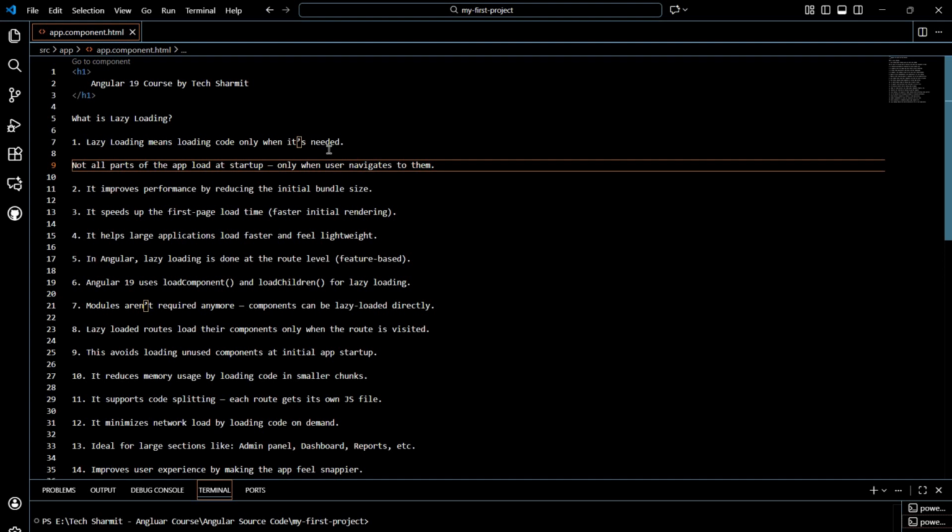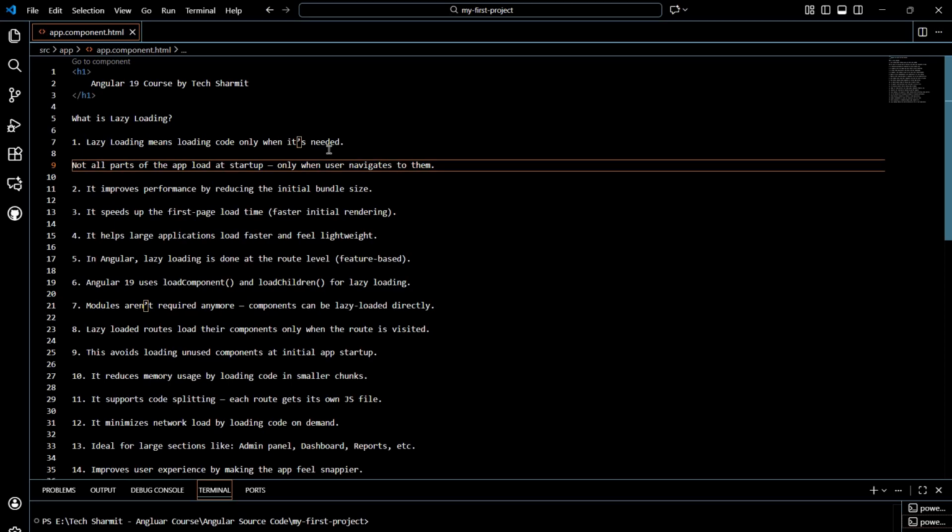Let me take one simple example. Suppose we are working on an application where on a page we have 5 links. Instead of loading all 5 modules at a time, when the user clicks on link 1, it will load only that part. When the user clicks on link 2, it will load only that part.